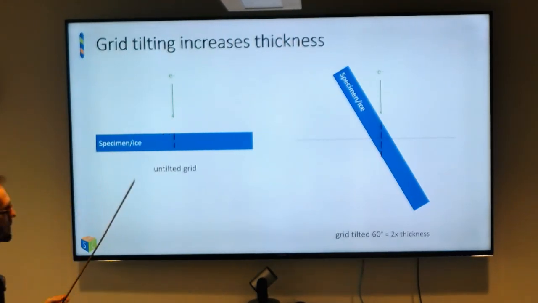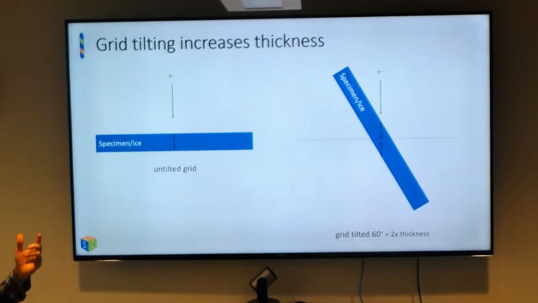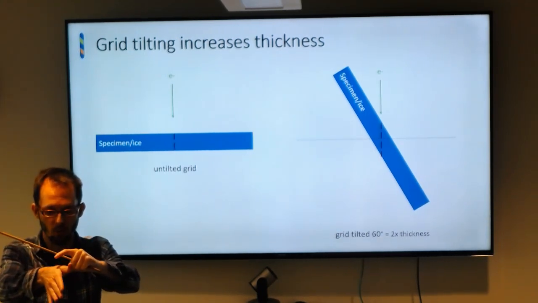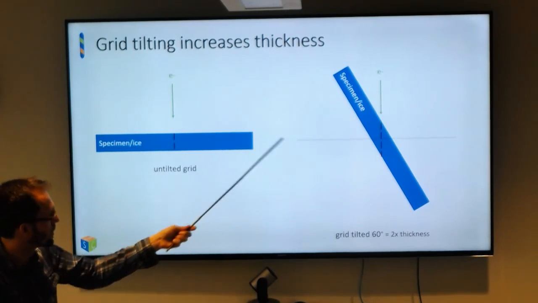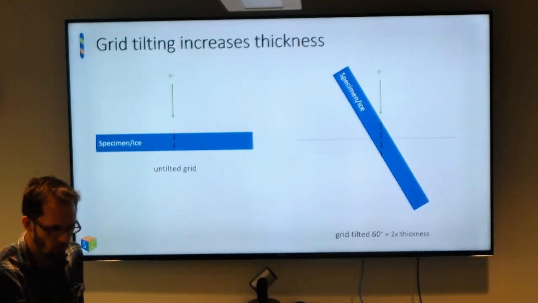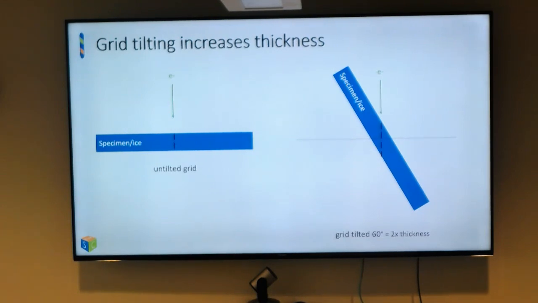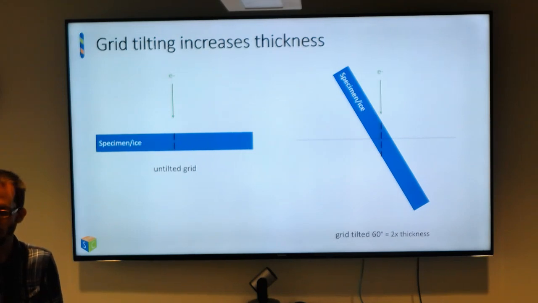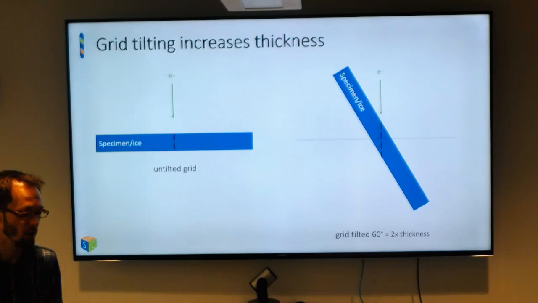Okay. You also need to be aware in tomography of the thickness of your specimen. You're usually not collecting something super thin like 10 nanometers, where you don't have to worry about this, but something 100, 200, maybe 300 nanometers thick. And when you tilt your sample, your electrons are actually going through more sample. So here I've drawn it. We know our sample is going to be damaged by the first 30, 50, something like that, electrons. And so our highest resolution is going to be in the first 10 or 20 electrons.